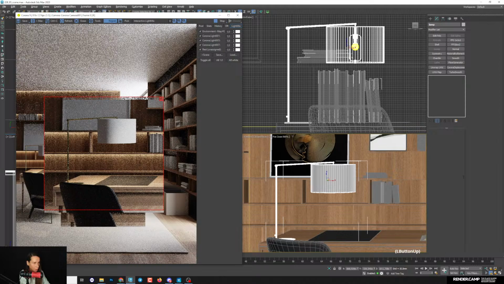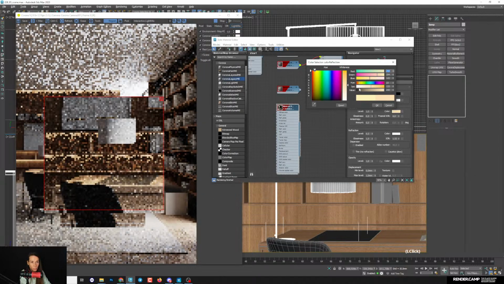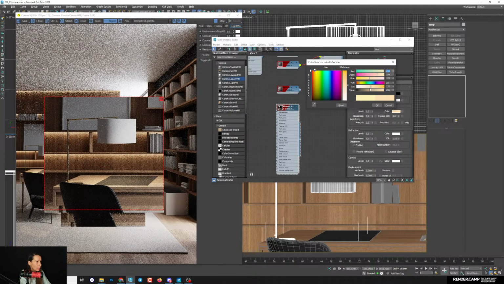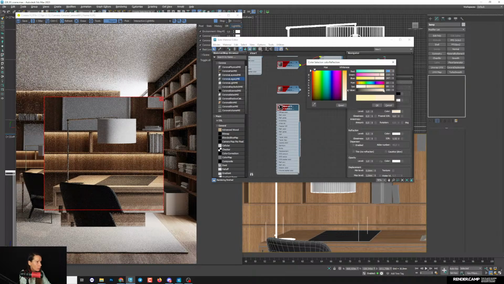Probably I need to change the color of the metal because it's too yellow. So I'll move it to the left, a lower saturation because I don't need that much color, and maybe I'll make it darker.